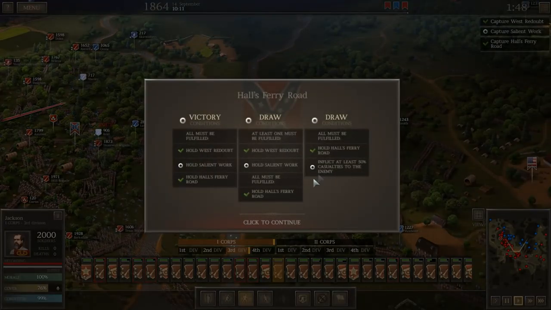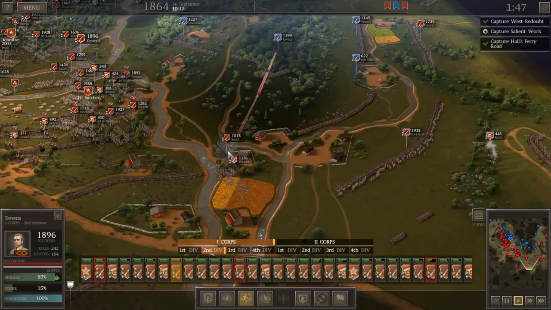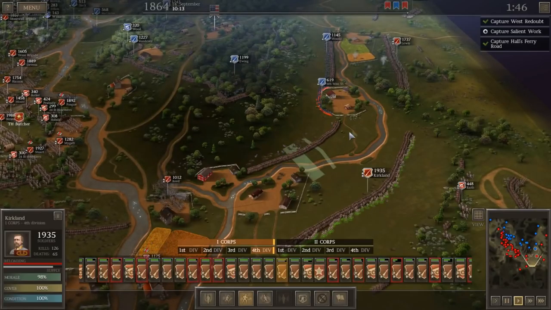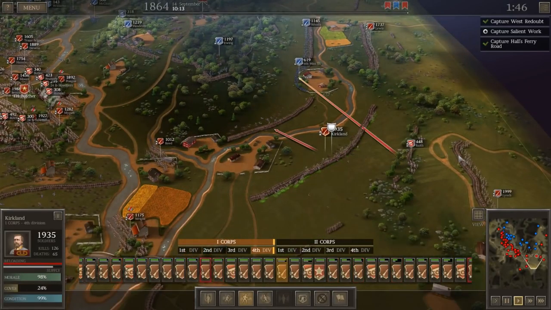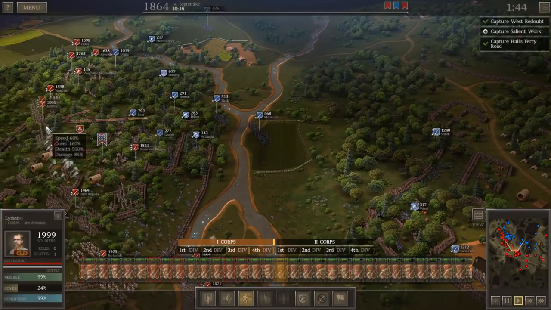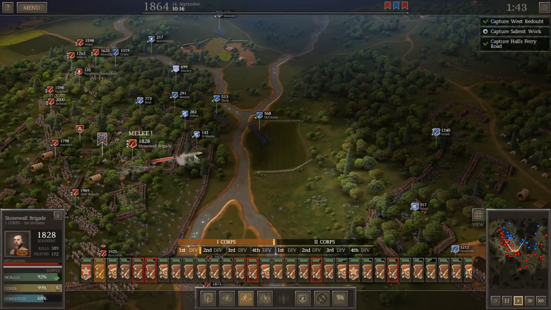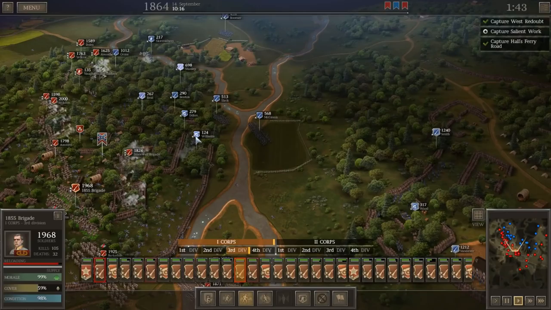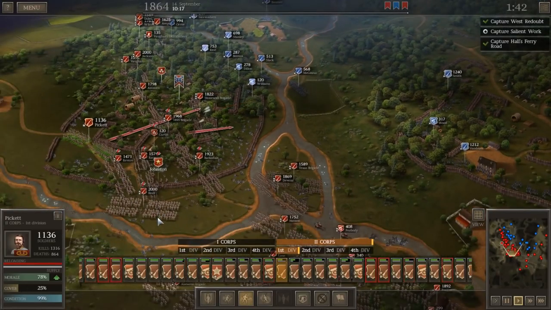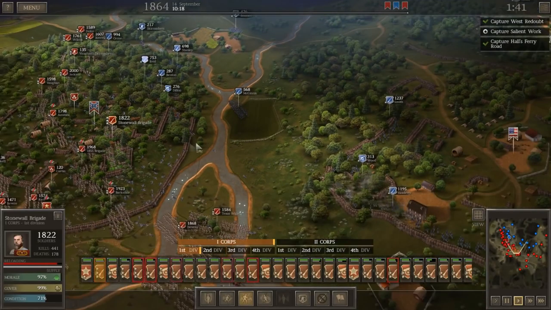Have we destroyed half their army yet? No? Alright. Reed, geez, you've been slaughtered today. Alright. How is Lawler not dead yet? There he goes. There he goes. All right. Advance. Well, the attack started off well enough. Stonewall Brigade just destroyed that artillery battery.